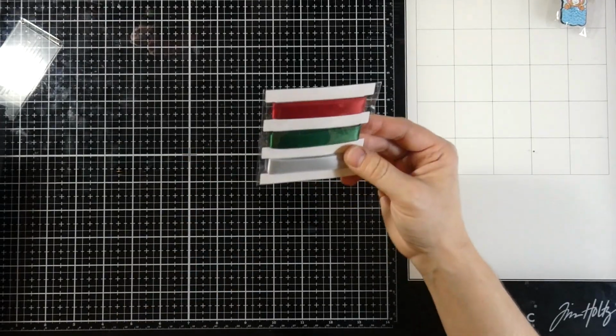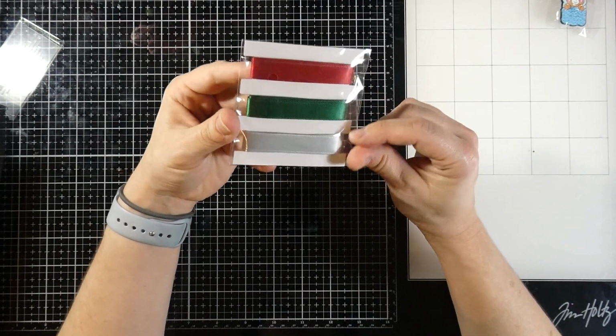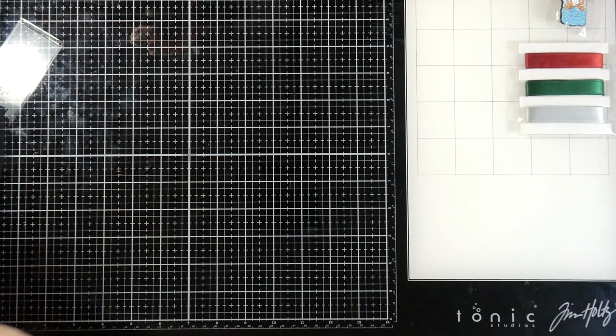All right, we have our ribbon and it's Christmas colors. It's beautiful. You get about a yard each of 3 different colors. We've got this red, this green, and this silver. So gorgeous.